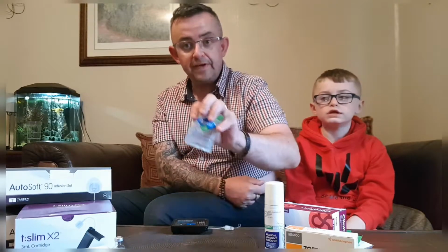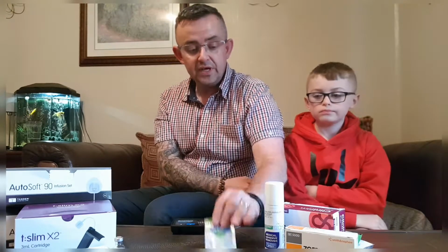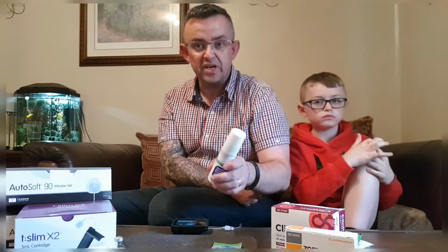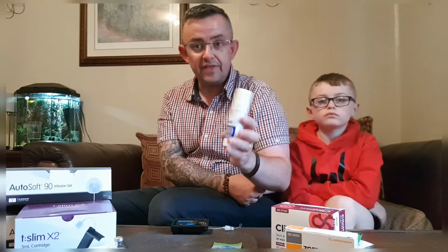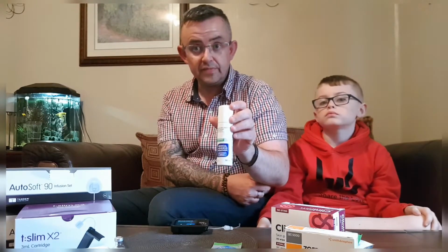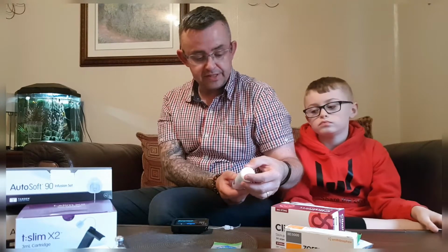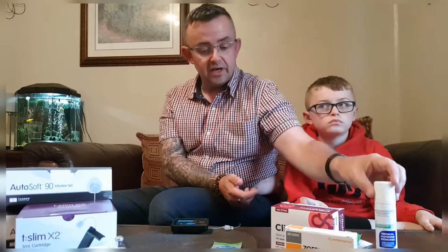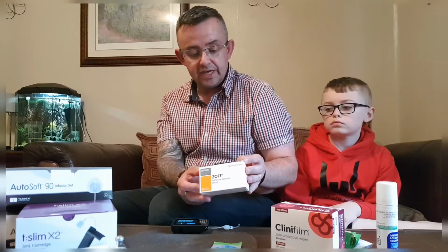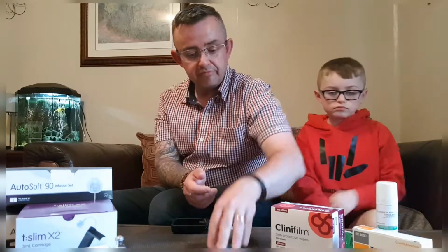At the moment, I'm favouring this one. This is a Peel, a medical adhesive remover wipe. I have tried the spray, but the spray is that aggressive, if you like. It goes everywhere and it stings. So I might have that taken off my repeat list. So that we won't be using, but some people might like that, and some people might get on with it. This one I bought from the local pharmacy. It's called Zoff. Again, it's an alcohol adhesive remover wipe. That works really good. But today I'm going to show you this one.